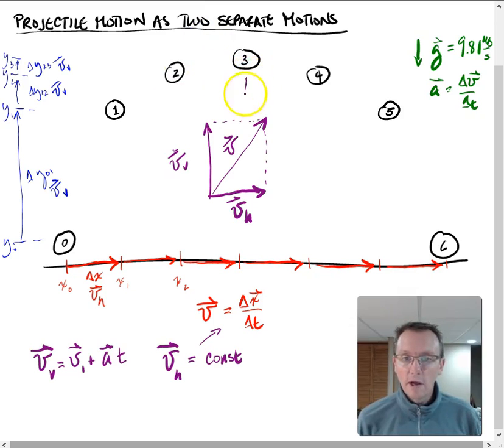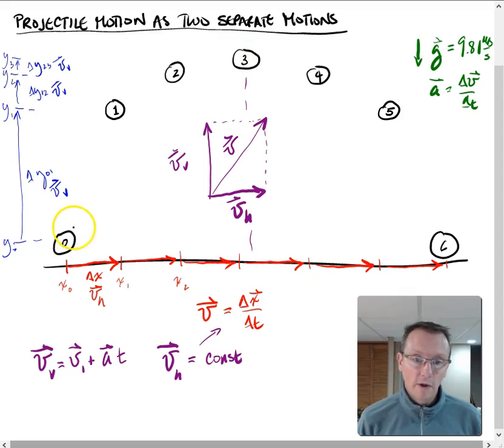Now, one last thing, notice that you have symmetry, okay? So if I wanted to, I could divide this situation into halves right here. I have an initial state where I have an initial velocity that's both horizontal and vertical, and then it goes up to a place at 3 seconds where the velocity is only horizontal. Right at the top of the path, there's no vertical velocity, and so the velocity is only horizontal at this point. What that looks like is something like this: you start off with a velocity like this, then you have a velocity like that, then you have a velocity like that, and then it's all horizontal.